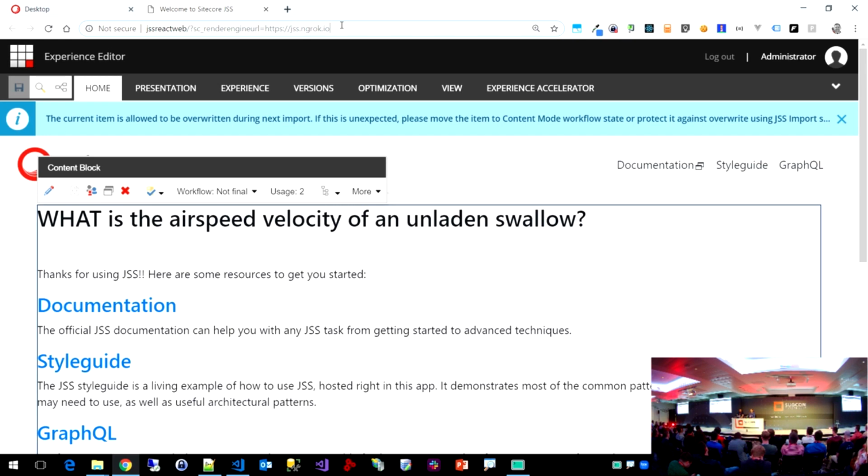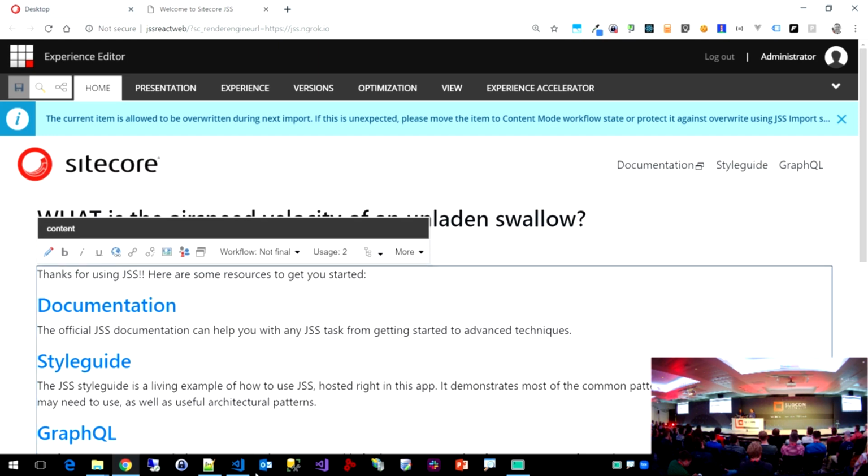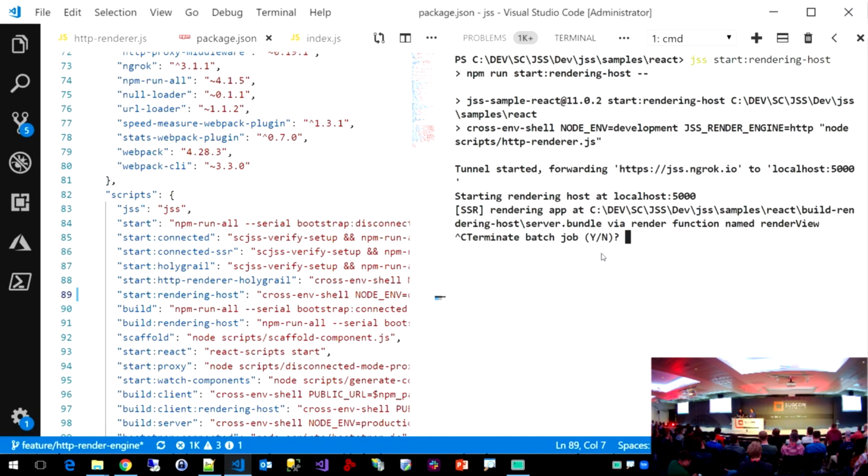Exactly. Another key point to remember is that we haven't deployed any files to Sitecore right now. No JSS artifacts, no config deployment, nothing like that. So you can imagine this web server that I spun up sitting somewhere else in your infrastructure, and all it's doing is rendering. When you build your artifacts, you deploy them to that node instance. You could basically just go on Azure, go to the marketplace, spin up Sitecore, check off JSS, check off SXA. Done. Once this is released, of course, right. It's not out there yet. But when you're done, you could have something you could deploy JSS sites to without touching the files at all, just by provisioning from Marketplace.